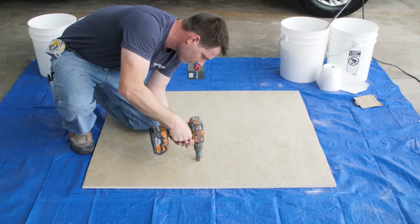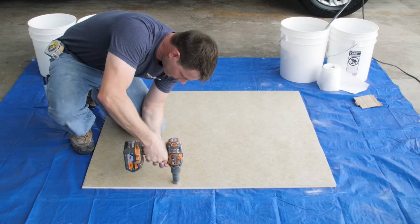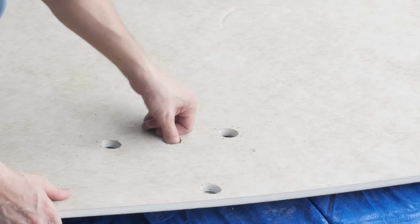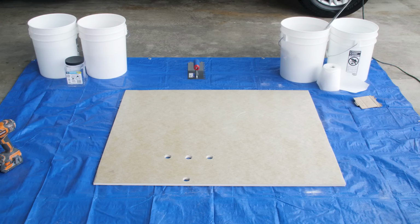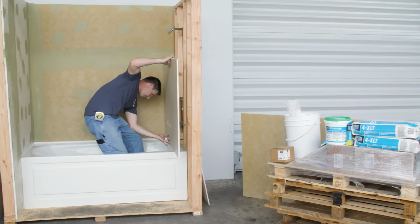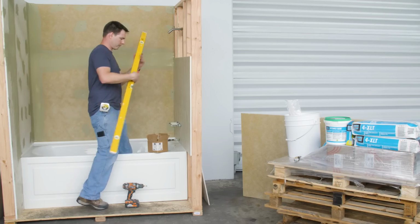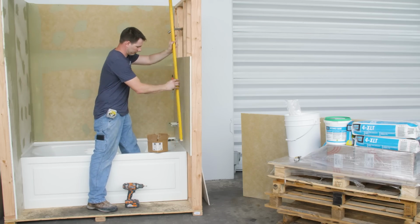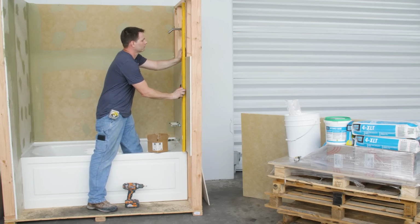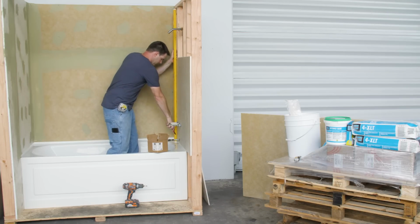You can cut the holes for the pipe protrusions with a screw gun, with a drill bit, or you can cut it with a razor knife. Draw lines marking where the studs are so you know exactly where to put all of the screws so you don't accidentally screw into a pipe.